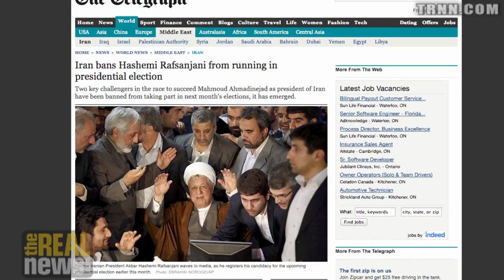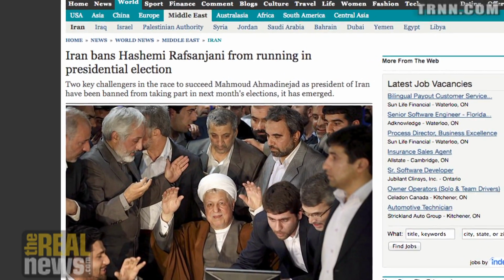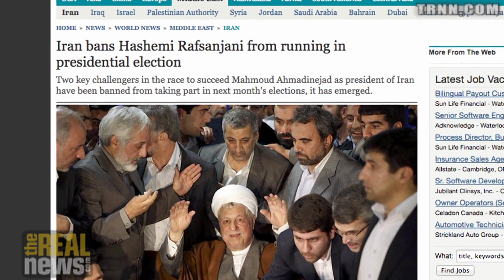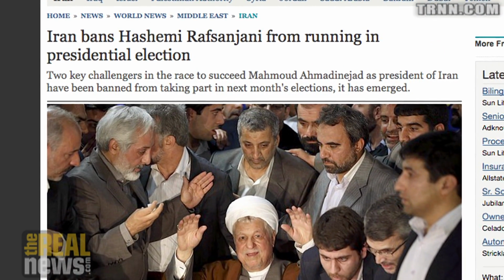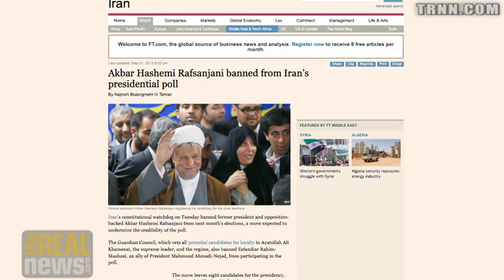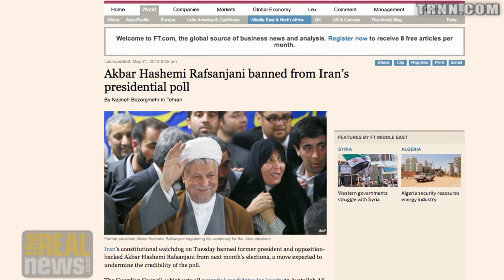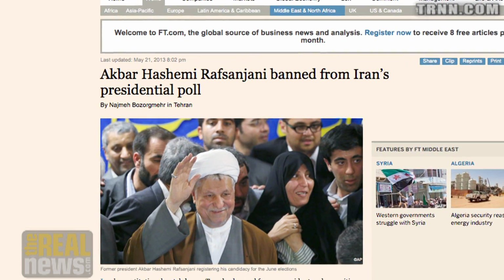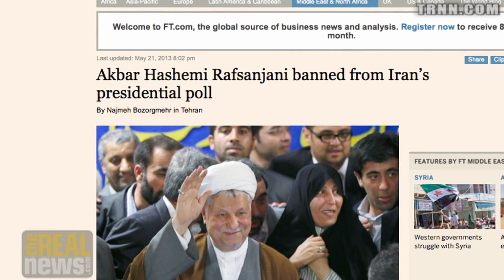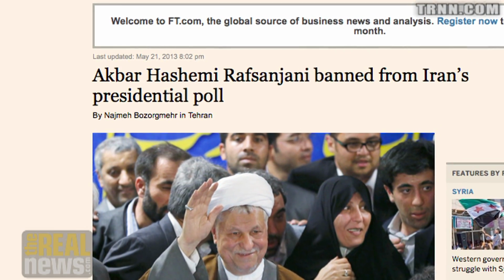Not only have the U.S. and foreign governments criticized that, but many Iranians inside and outside have also been critical of the very restricted space for people to run as candidates. The most prominent example is former President Hashemi Rafsanjani, who put his name as a candidate but was disqualified. And it seems clear that the Ministry of Interior was deeply involved in having him disqualified from the election.